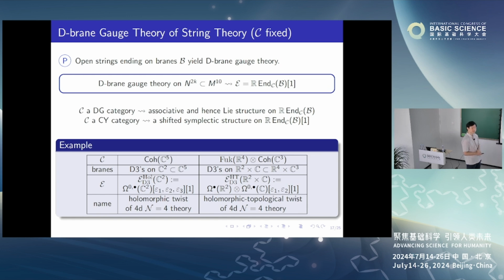Just an odd parameter, one for each odd normal direction. Yes, not parameters, but these are coming out of the normal direction. If it's not 4D N=4, then you would have fewer of them. 4D N=1 has even fewer. So 1, 2, 3. The number is coming out of having more supersymmetry. Yeah, this is the part that I was hiding, the BV formalism. So I can say a little more later.